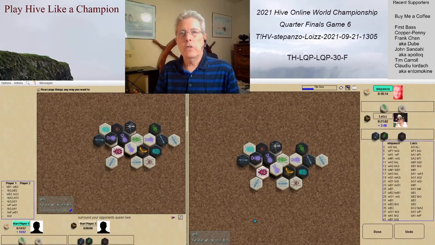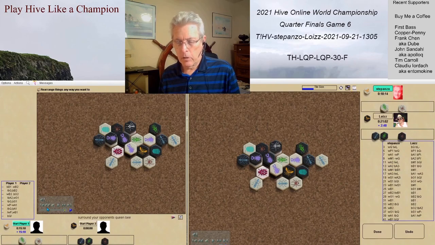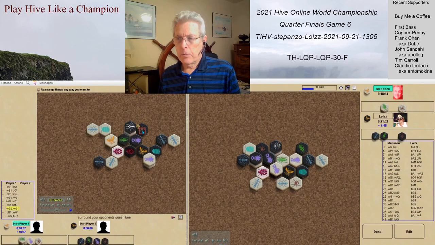So stepanzo moves into the semifinals, waiting to see who his opponent will be. Congratulations to Loizz for making it to the quarterfinals, two of the best players in the world. Now let's go back a little ways here. The black spider was placed, no doubt, to place blocks on these two spots. Let's see what could have happened after that.